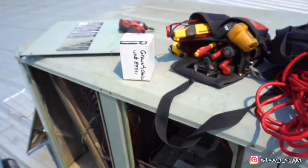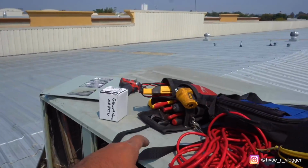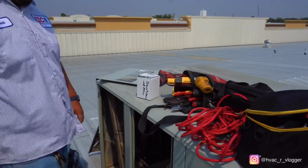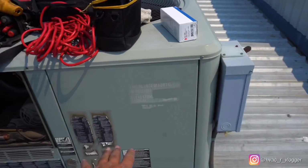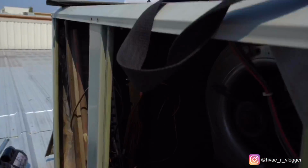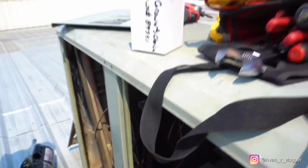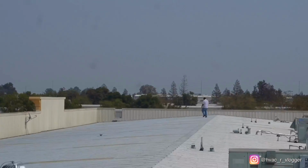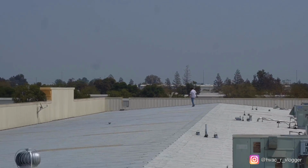Alright bro, you're gonna go ahead and do the whole thing. Grab the pliers and go ahead and start taking the bottom part down. Also guys, this unit is completely flat on charge. It completely leaked out. So we're gonna go ahead and start taking from the bottom and then unsweating it. Oh yeah. I'm making him work today for sure.